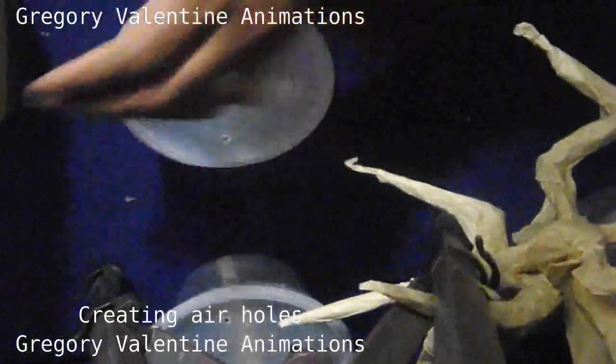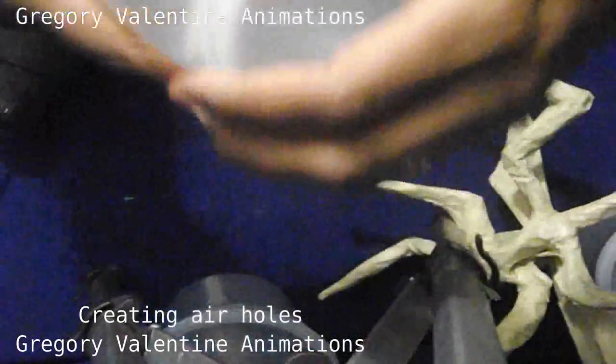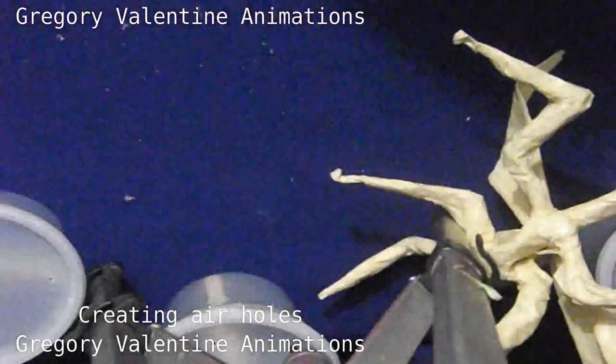Alright. Okay, that's it with the drilling. So we have all the holes drilled. Now we're going to go ahead and get some masking tape and clean up all this plastic, so let's just get this jammy out the way real quick. We have a couple more things to do because it's not completely done.